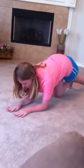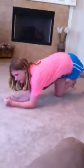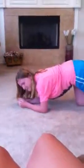So, it's technically where you're on your forearms like this, and your hands are like that. And you put your legs up, kind of like when you're in a chest stand. And for those of you who don't know what a chest stand is, Michaela can show you. Can't you, Michaela? No. Michaela's afraid to do one. It stretched my stomach, and now my stomach hurts really bad. So it takes a lot. Like that, but they're all the way up.